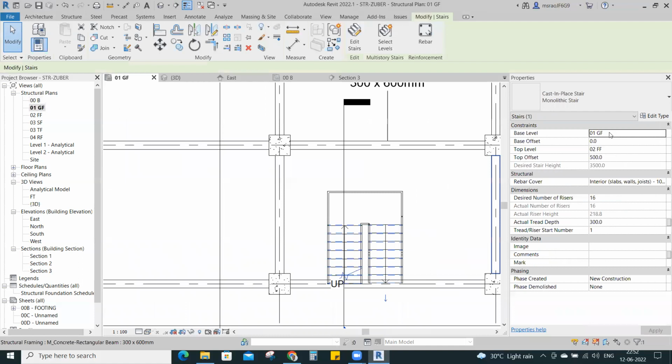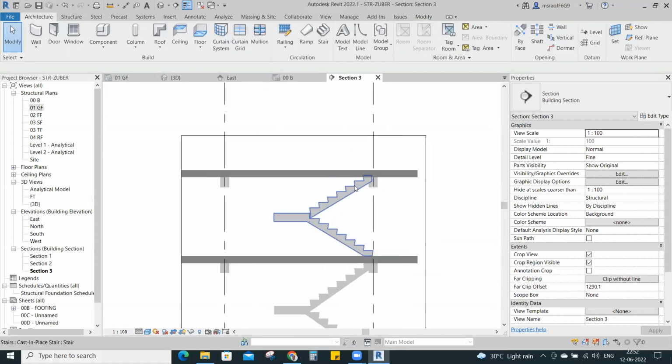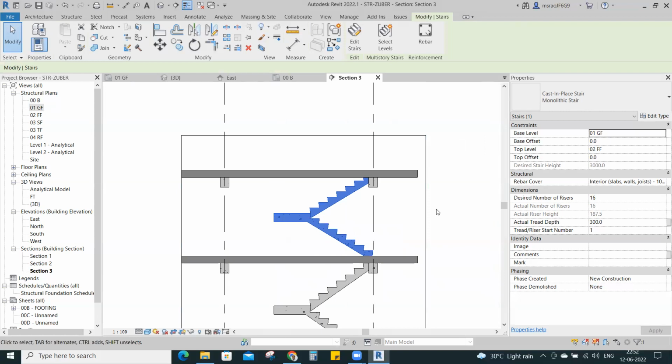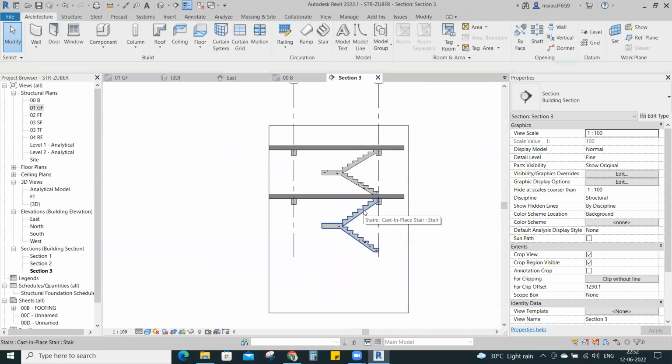Now, base level is 0, the basement, top level is the ground floor, first floor, top offset is 500 mm. If I make it 0, it directly fits the section. Can you see? So why did we get the 500 difference?